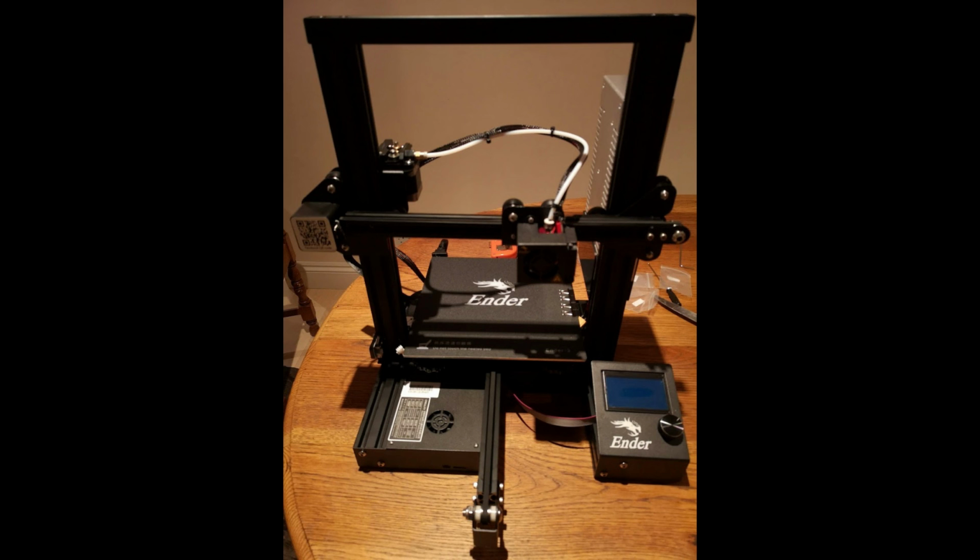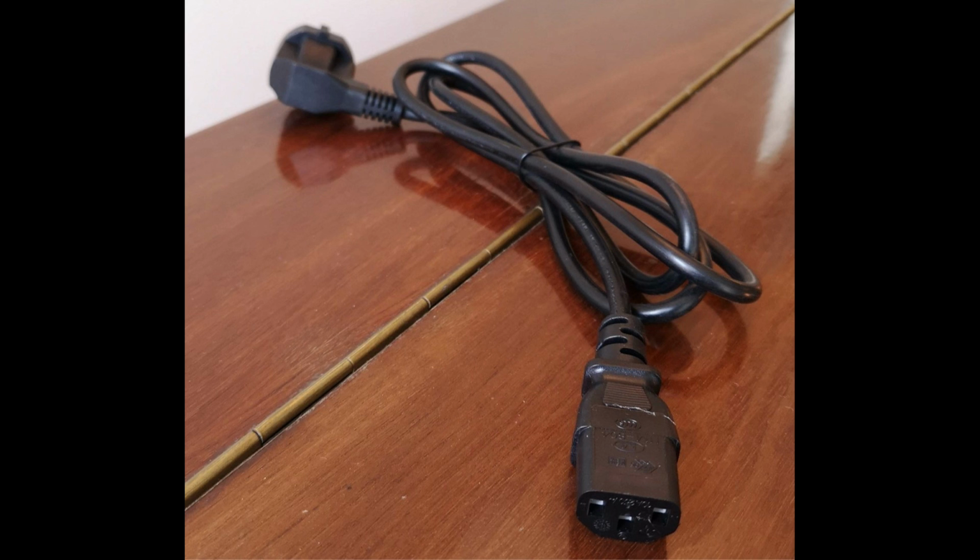One or a couple other points of note. One was the power cord that came with it was a European cord. I just had to supply a UK cord for my particular instance. I don't know if they were shipping to the US, if there would be a US cord. It's just a standard computer cable, so any computer power cord will work for it.